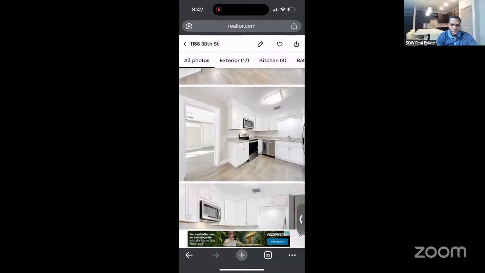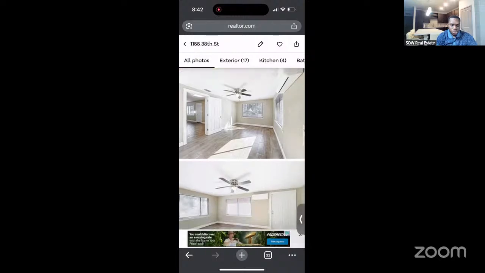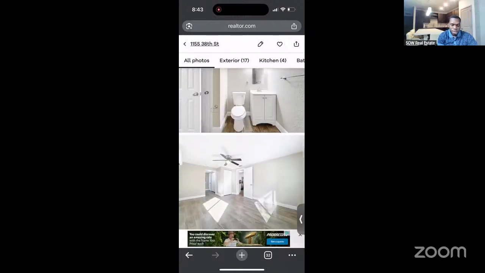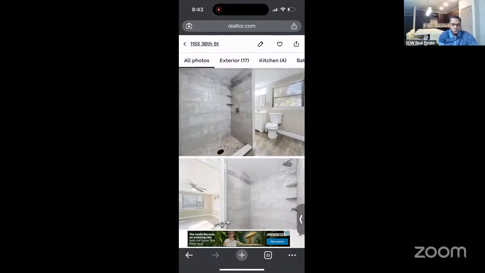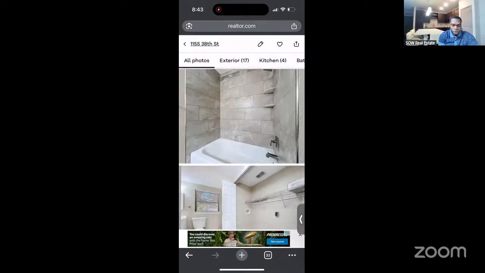Okay? So it's nice. It's a nice home, but it's not as nice as that other house, is it? Right? That other house was way more modernized. It looked like a new construction home, to be honest with you. But this house here is a beautiful renovation, though. So I would consider this top dollar for a renovated home.